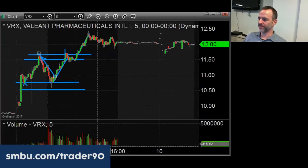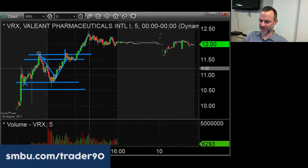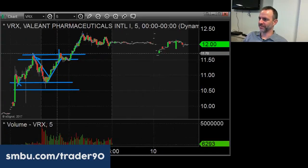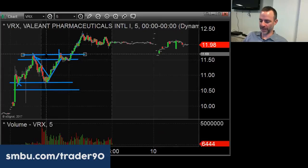Looking at it today, some different funds will decide, do they want to add to their positions, do they want to get in, etc. I don't think people are really going to be dumping it at this point, so I'd be surprised to see that much selling pressure. Maybe right on the open, kind of like we did yesterday. And so 1170, what did I put on the sheet? Okay, I did put 1150 and 1170.